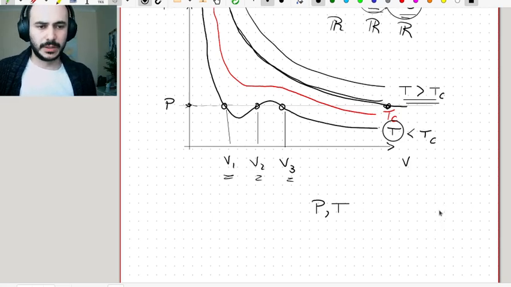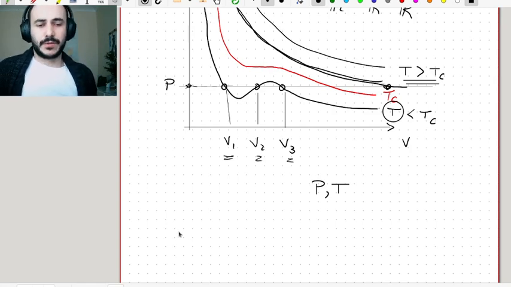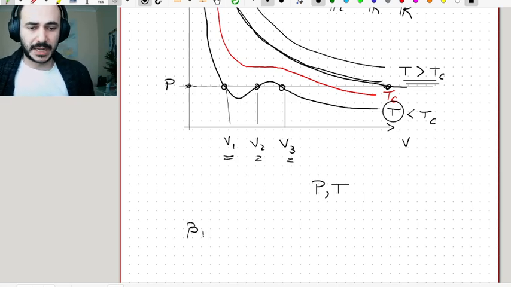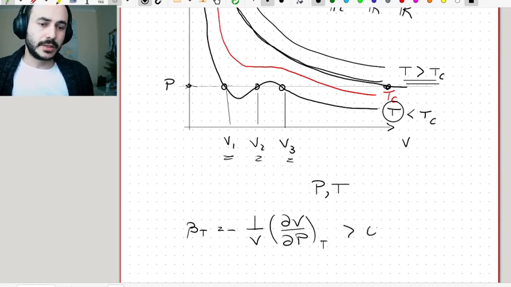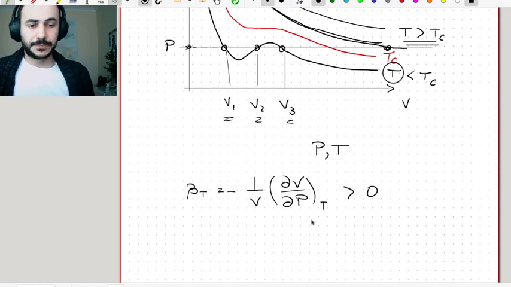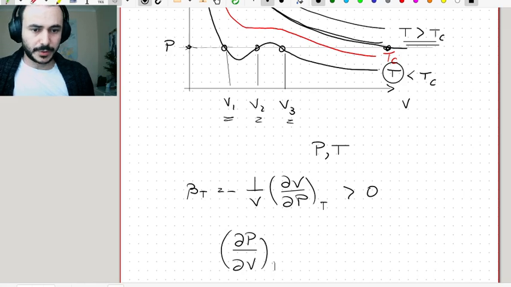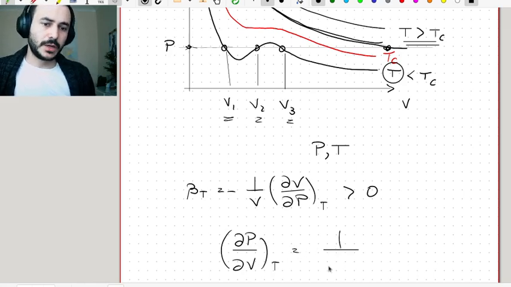If we keep thinking a little bit further about this, there is yet another problem with the van der Waals equation of state, because in the last chapter on liquefaction of gases, we learned that the isothermal compressibility, remember, was defined like this: the partial derivative of V with respect to P at constant T is always a negative quantity for stable thermodynamic states. Okay, so this means, if you want to rewrite it like this, the partial derivative of V with respect to P at constant T equals 1 over V times beta T with a minus sign.